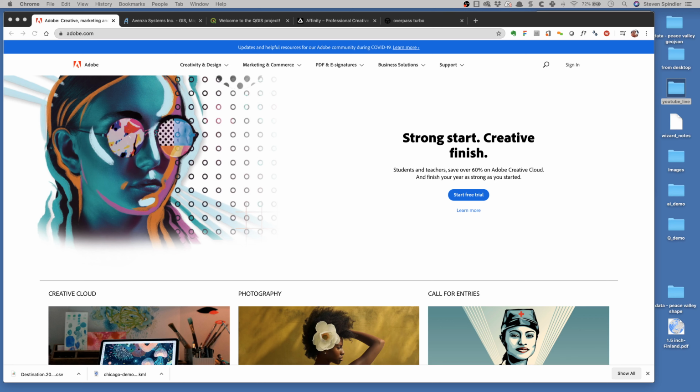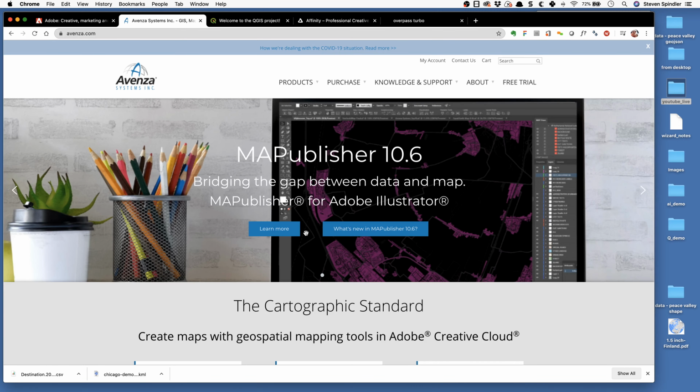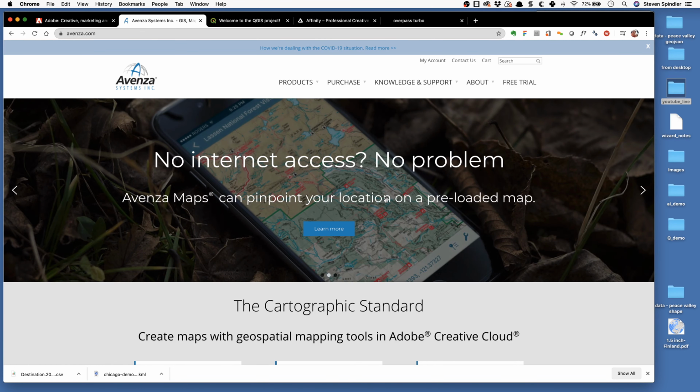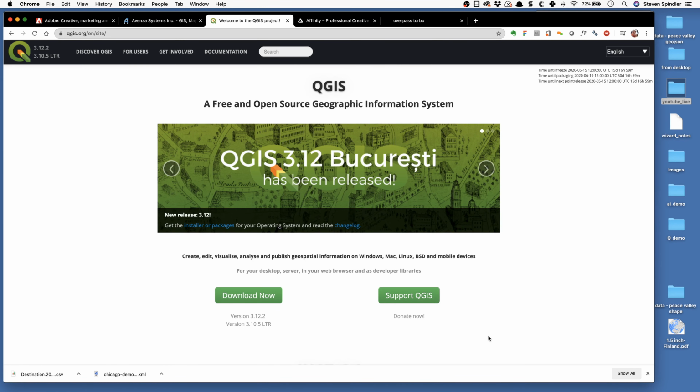I'm going to go over my workflow with Illustrator and Mapublisher, and then I want to talk about using QGIS because that's become a bigger part.